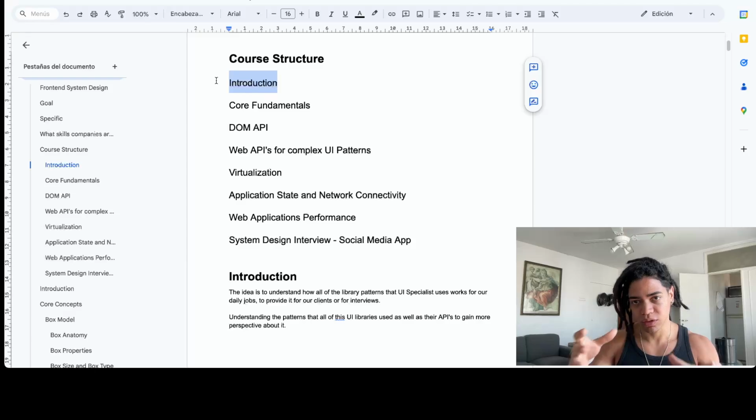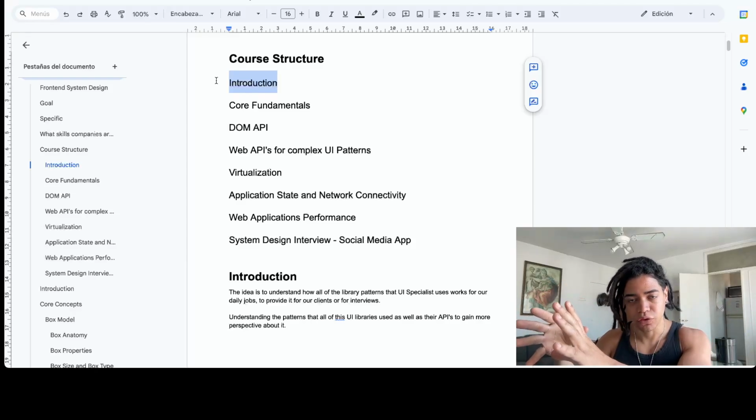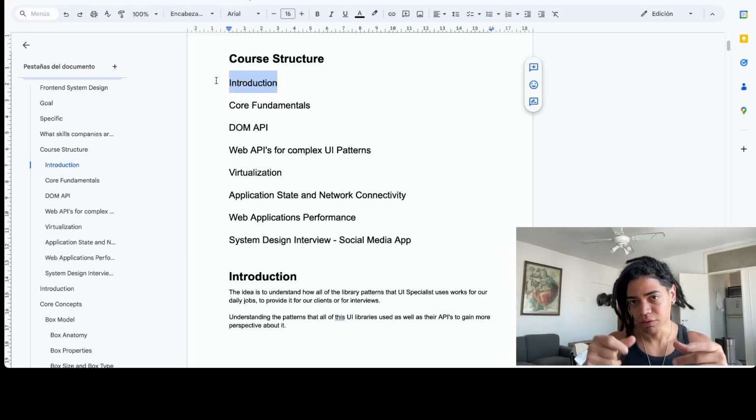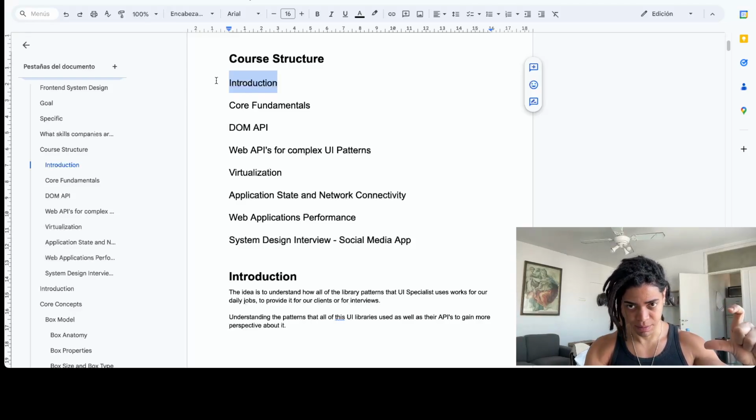So first is to understand that applications, in the context of computers and software, are made of three parts. This is the anatomy: you have the backend, the API, and the frontend. In our case we want to focus on the frontend, right? So the frontend is made of several components, or in other words, we are responsible for several things. First is how we're going to communicate with our API, which is API communications.